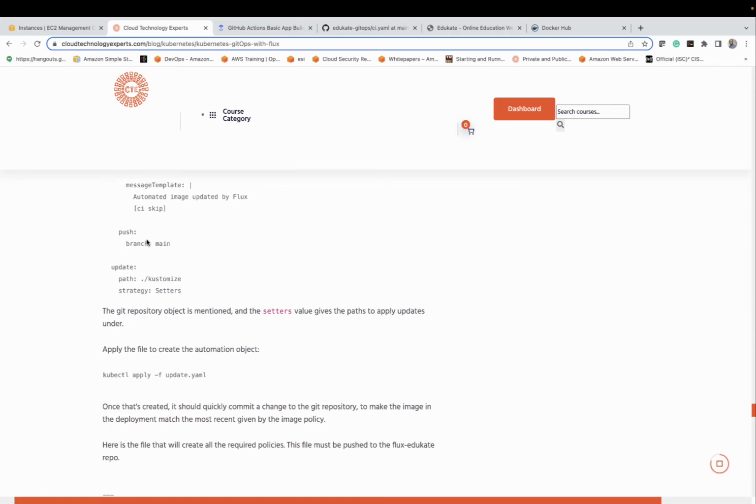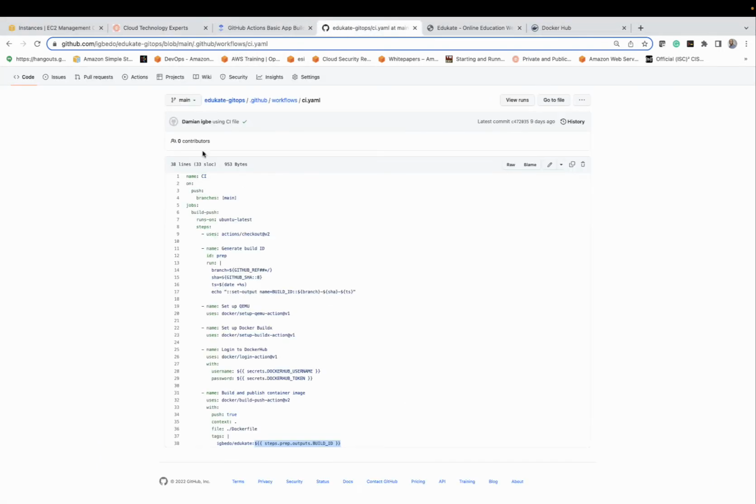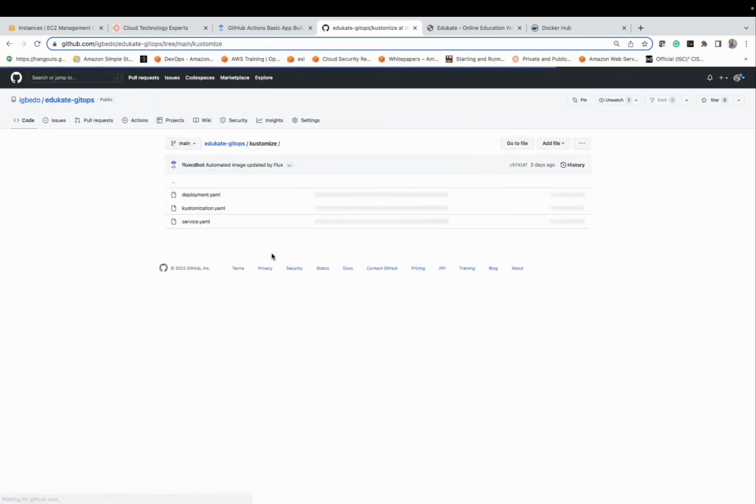And we have here also where we're going to push the image to, and we tell it the path where it's going to make changes to our files. So this repository here, customize, is the one here. That is the one here. We're basically saying that image automation policy needs to come here.